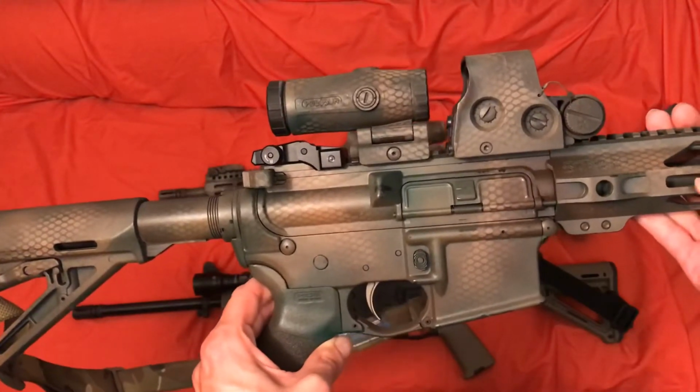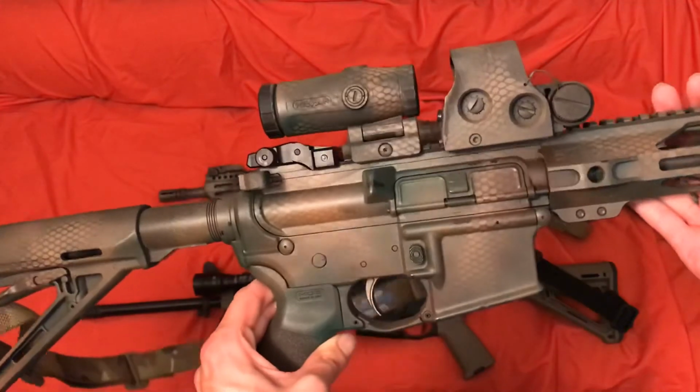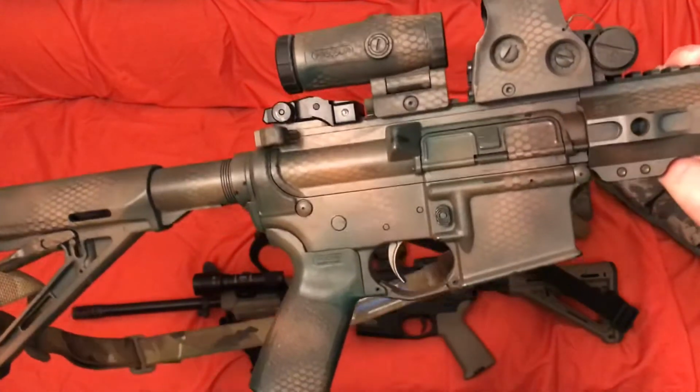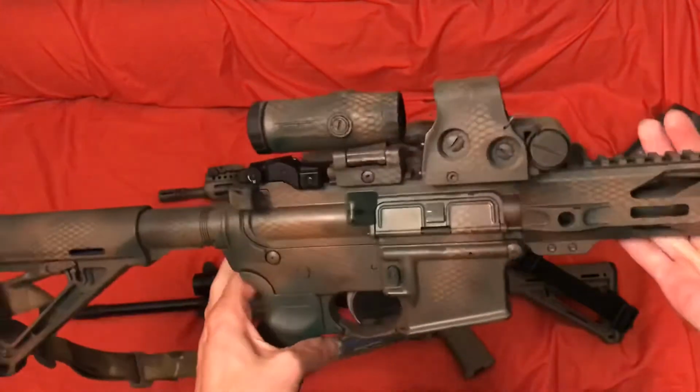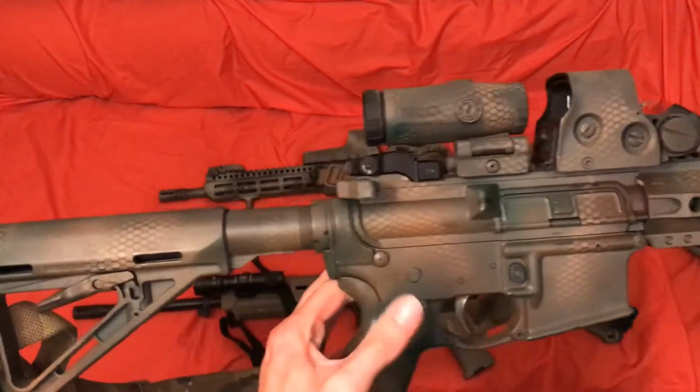I doubt it. Not a whole lot of people run 20-inch anymore, but an 18 would be what I'd go with, and that's what I have for my longer range gun that has a scope on it, is an 18-inch barrel. But if y'all have any questions about this that I didn't go over, feel free to ask. I think I covered everything on here.